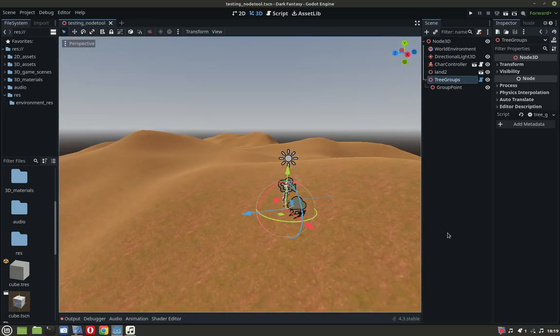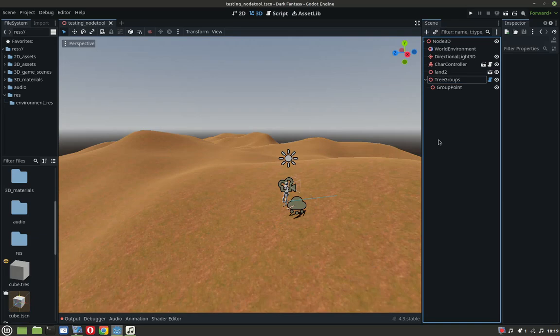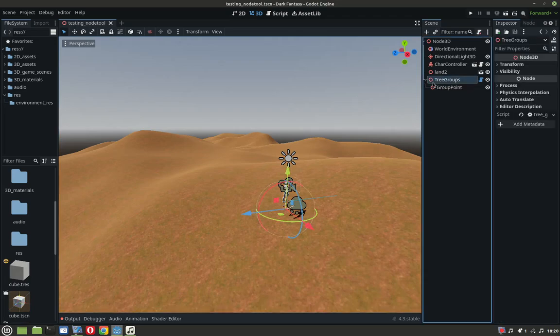Hello guys. I made a previous video on the generator, but this time I will write a new one from scratch. I have this Node 3D here, just an empty Node 3D. I call it tree group because I want to create a patch of trees, and we're doing it by generating a group point, and within that point we will create our trees, whether it's 4, 3, 1 or 5, or however many we want the tree group to be.